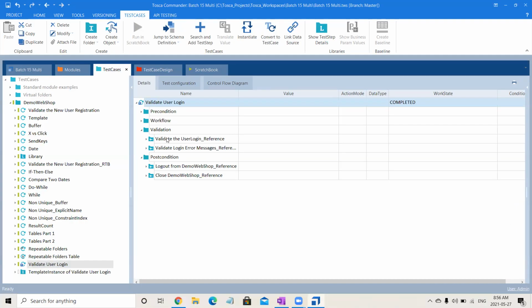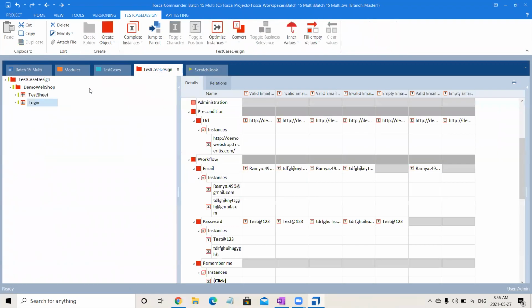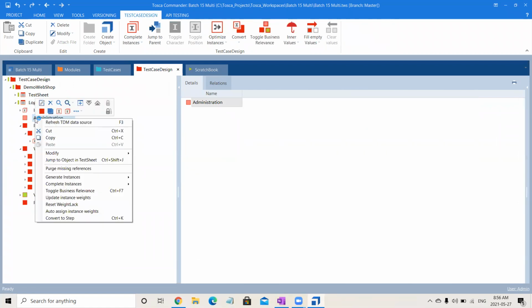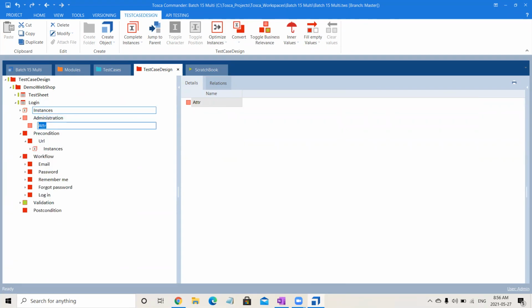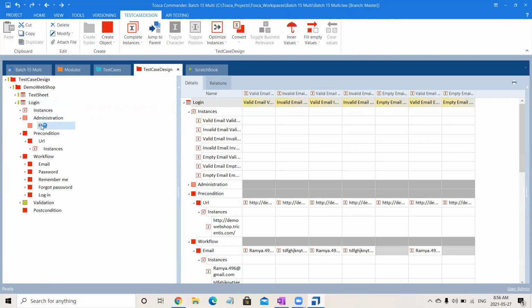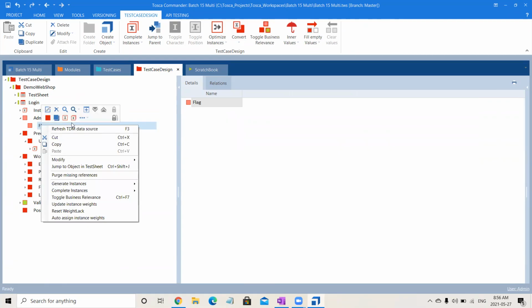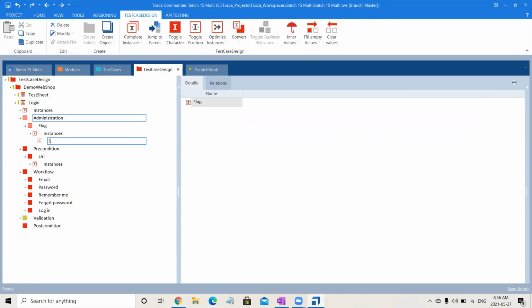Now what I am doing is I will create one attribute under administration. That attribute name I am marking as flag. And for this flag I am creating two instances: one is success and another instance is error.